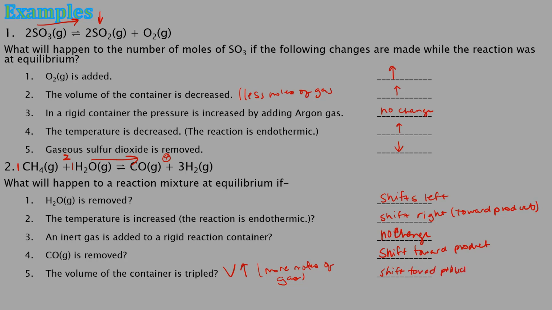Try to think of this stuff in terms of Q. It will help you on the AP test. Not all the answers do you have to think about it that way, but it really helps if you can get going quicker with that. So just think of the products over the reactants as Q. Don't worry about the coefficients and the exponents. So if your change is increasing reactant or increasing product, then you're just going to try to make it get back to K.